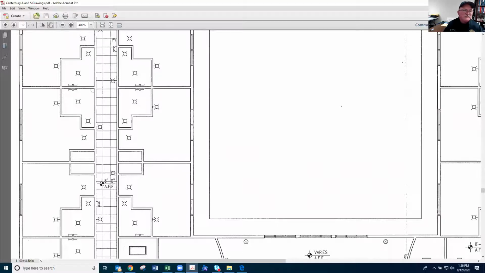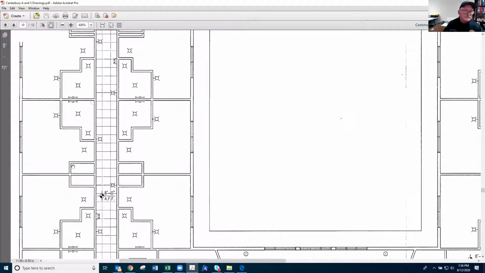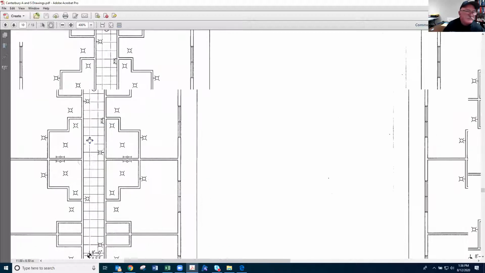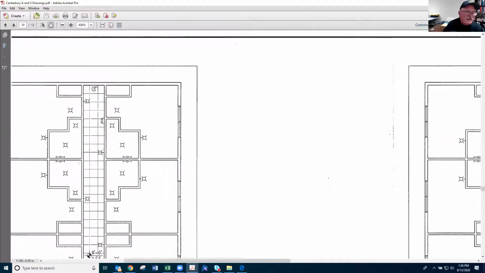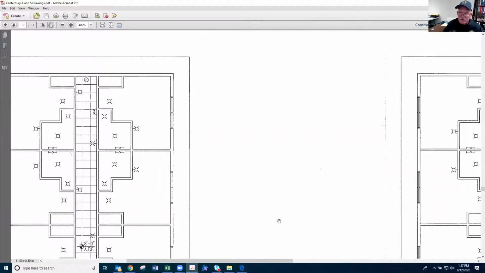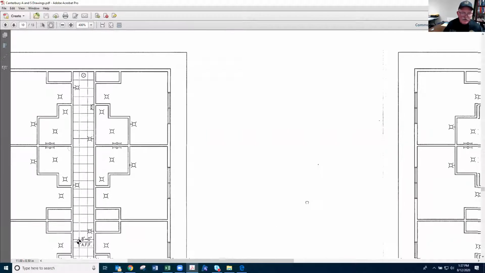We'll get there. So we do have an exit sign there. We have emergency lighting, looks like throughout this one. But something that I did notice, this area in here, wasn't this a cafeteria?